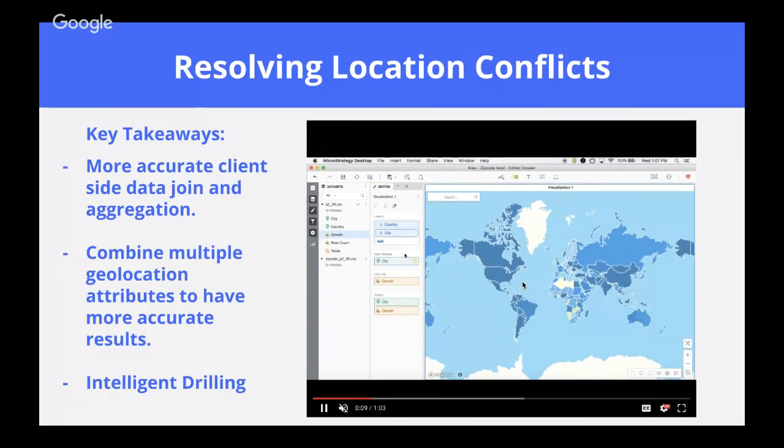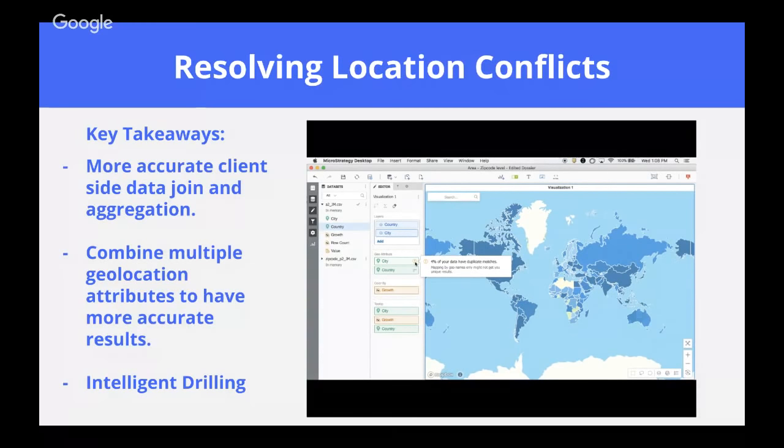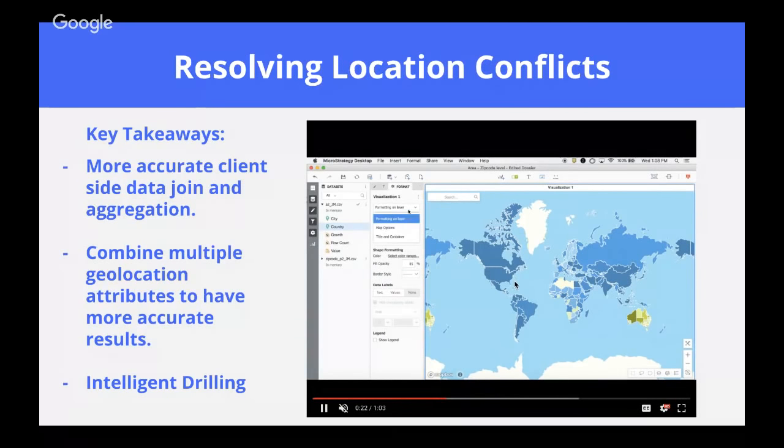So we're going to now add in country, and that data duplication drops down to 4%. And then when we reorder the geo attributes to align with our layers, that number will drop down even further. And so that's really powerful for making sure that your data is 100% accurate.